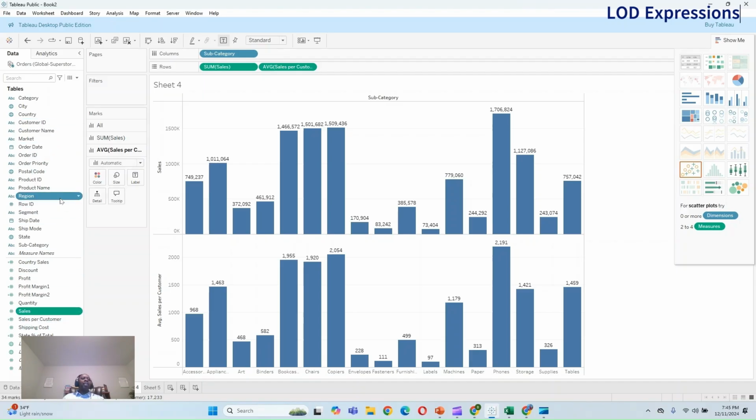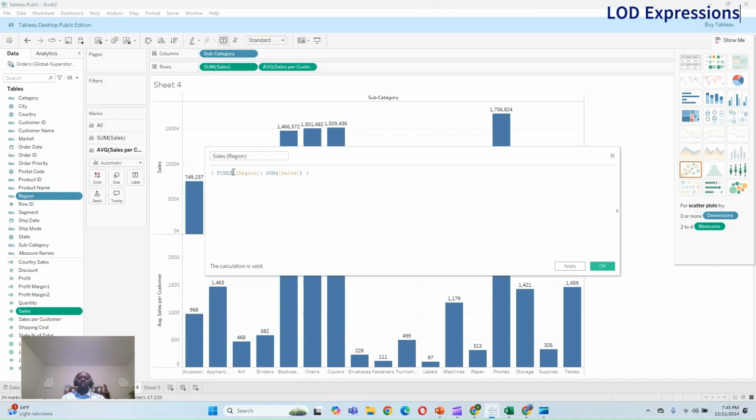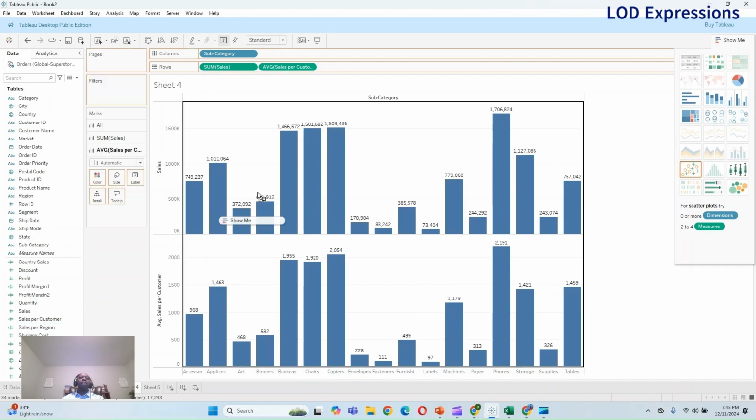Then I right click, create LOD calculation. It will give me a fixed one, but I will just do include here. Sales per region, and we want to choose an aggregation to use per region. And then I'm going to drag it right here.